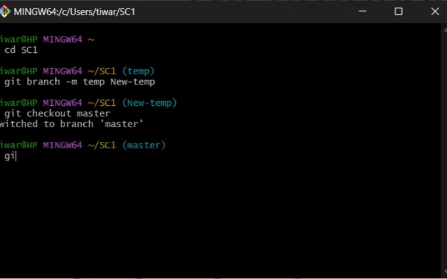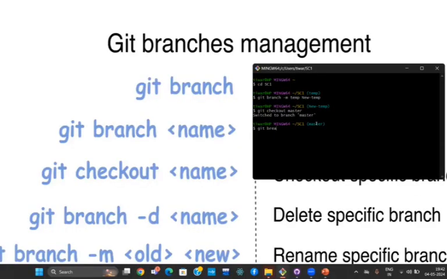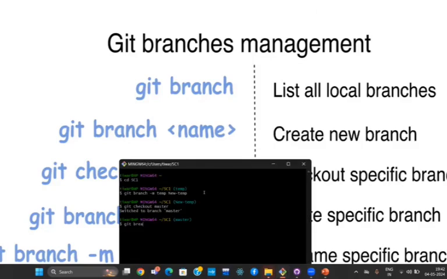This time I want to list all branches, as in my PPT presentation, where you can clearly see some commands. So I use git branch.